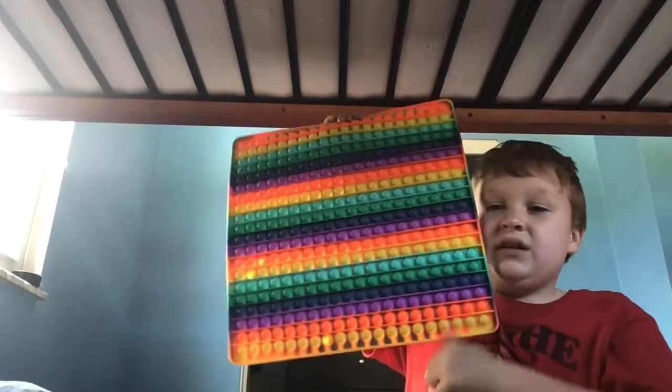I also share this Pop-It with my brother and this one too. It has 400 bubbles and it's a very good Pop-It.